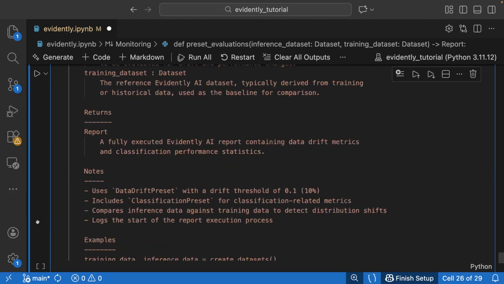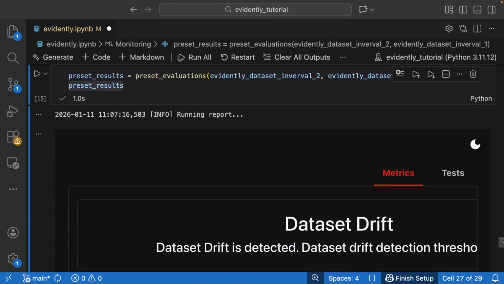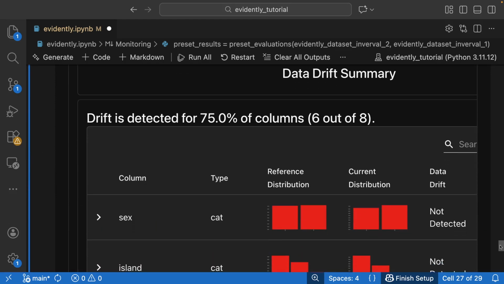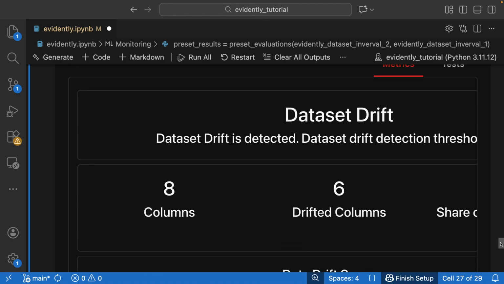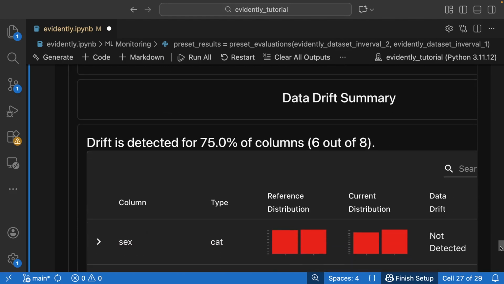Again, we can call the function that will run the report, and you can see here we have a number of metrics, and you can see the count of columns that have drift.